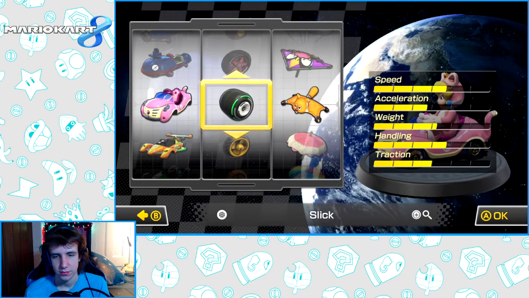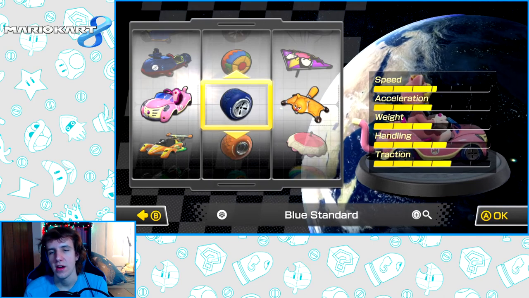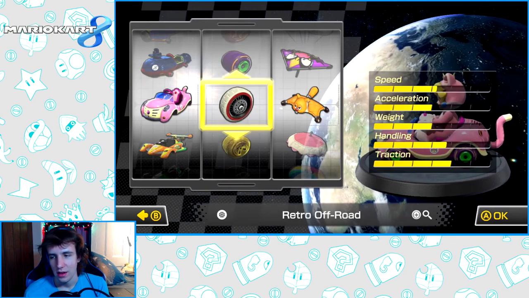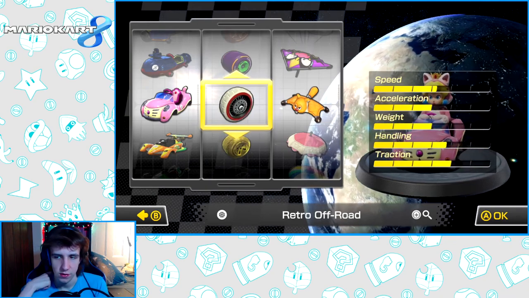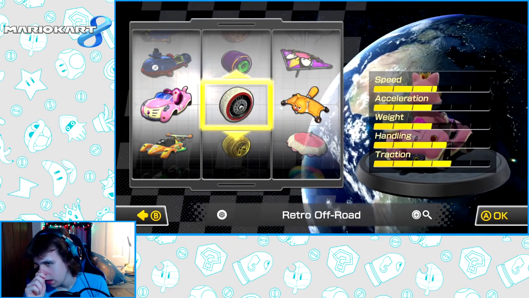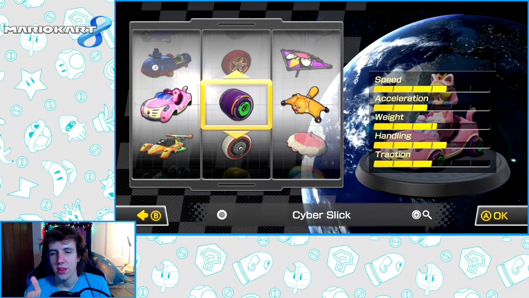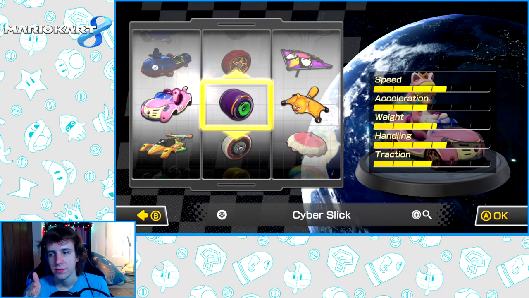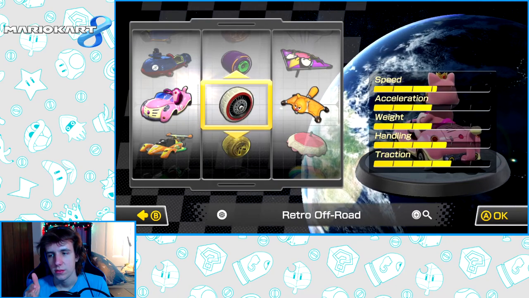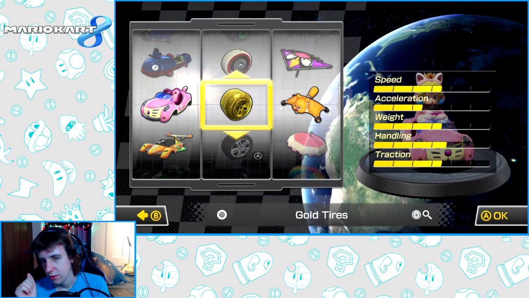what fits well. If there were pink tires of some sort, then I would most definitely use them. The only problem is that there aren't any pink tires. I mean, what's good on speed and acceleration? That one's not that bad. I mean, the acceleration decreases from something like the Cyber Slick, but at the same time, it's not that bad. They do fit pretty well. At the same time, let's see what else there is.